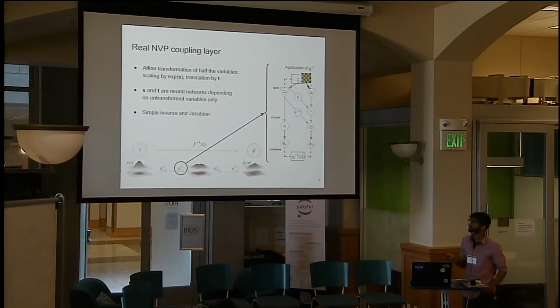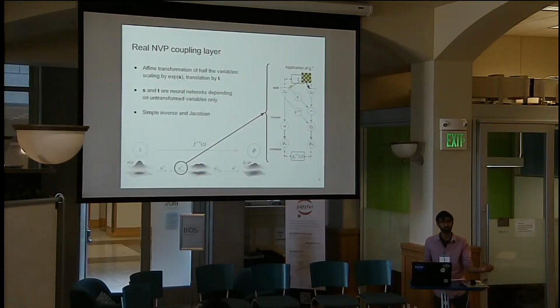And the reason we can do this and still have an invertible transformation is we choose to split the input variables into two halves. Here you have a green half and a black half. We only update one of the halves, and we only use the unupdated half as the input to the neural networks. So while the neural networks might be arbitrarily expressive and complicated, they are still defining an invertible map because the resulting half that they take as inputs sticks around after the transformation. So at the end of the day, we have something with a nice simple inverse and a tractable Jacobian, so we can have well-defined normalizing flow models.